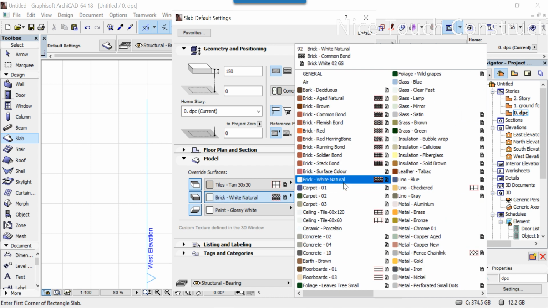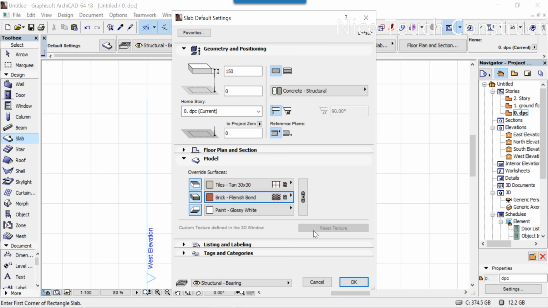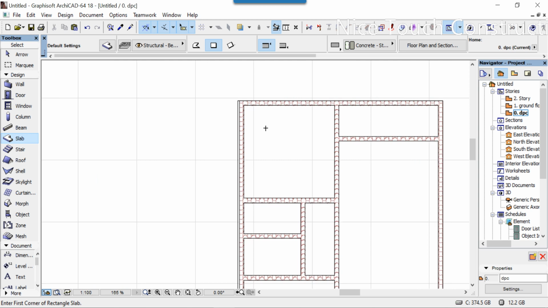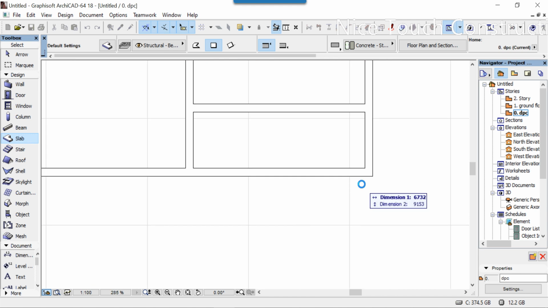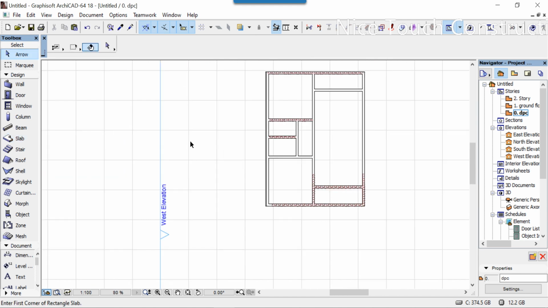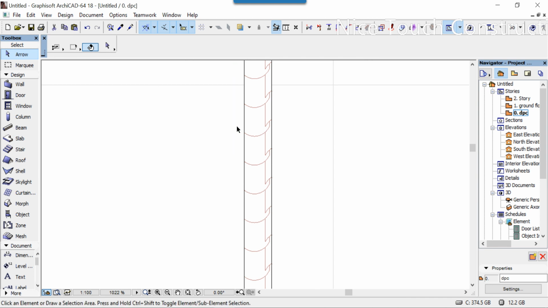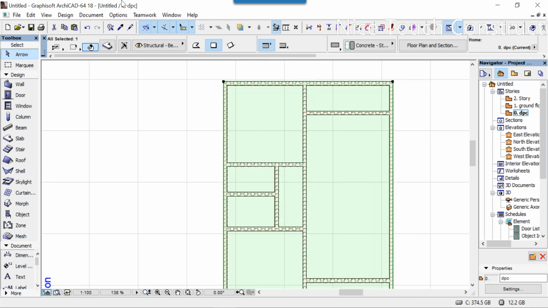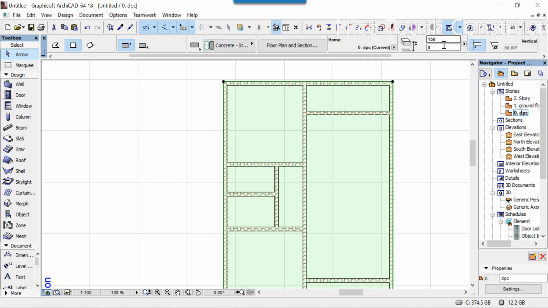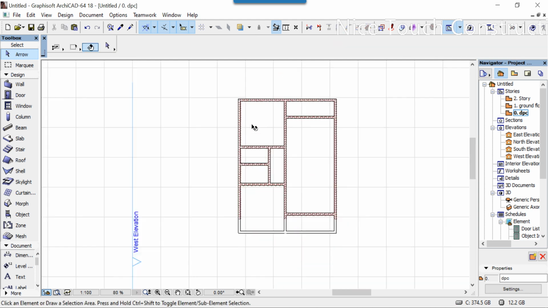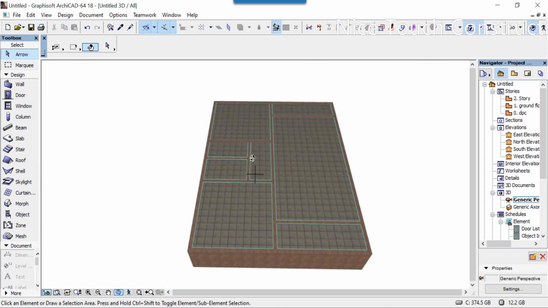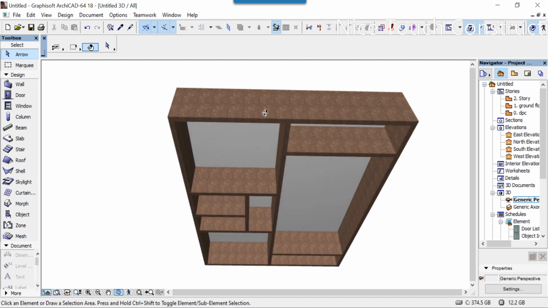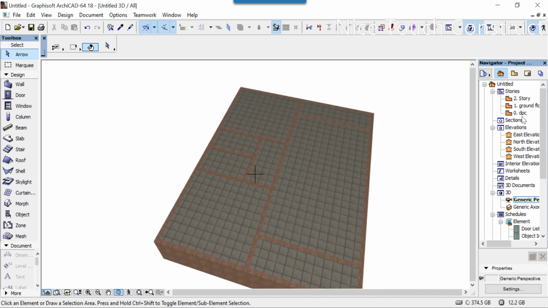So now I want the edge to correspond with the previous edge that I was using. That's the Flemish bond, so I'm going to take it this way. Since I'm working a square design, I'll just pick the square, pick it up and paste it here. Okay, the mistake I made is that I didn't offset. Let me check my offset if it is 1350 millimeter. You see, I didn't offset, so I'm going to change this to 1350 millimeter. Now let's see what we just did. Okay, perfect, it's coming up. Now let's continue.